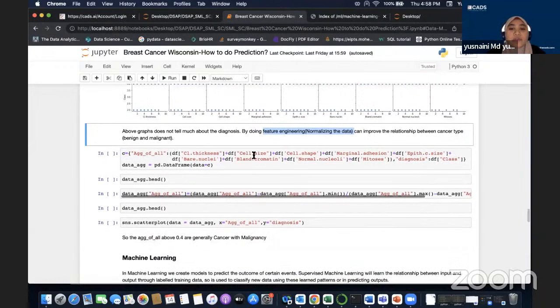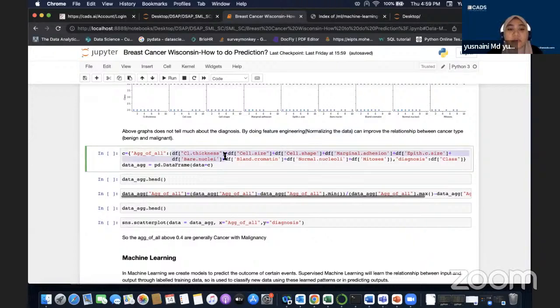In feature engineering, in this case, I will do aggregation for all the continuous variables. I will create a new data frame in which I aggregate all the values. I will do summation for all the continuous variables that I have, so I will have a column called aggregate of all, and the second column is diagnosis.